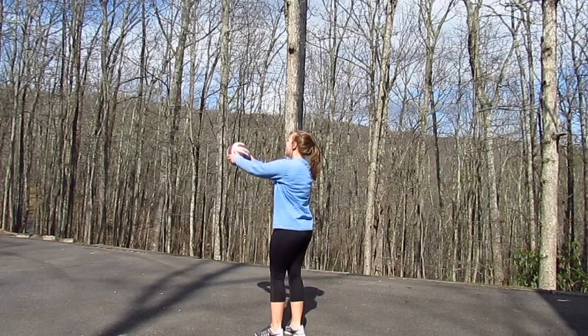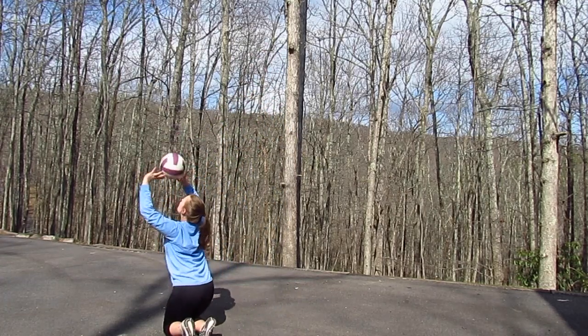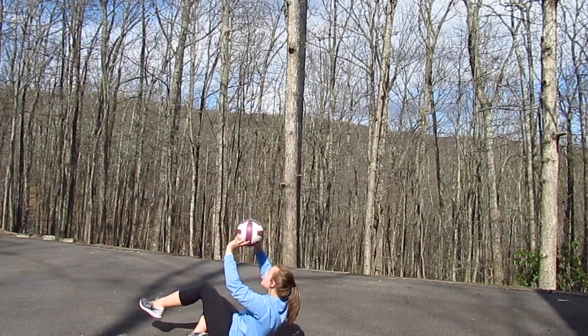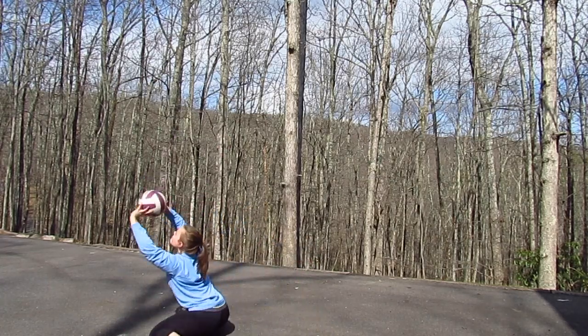This definitely helps with moving your feet and just staying concentrated. Drill number eight is setting — you're going to start setting high and then gradually get lower until you're on the ground, then go back to a curl-up position and do a curl-up while you're still setting it. They're called sit-up sets — I think I just made up that name, but that's basically what you're doing.